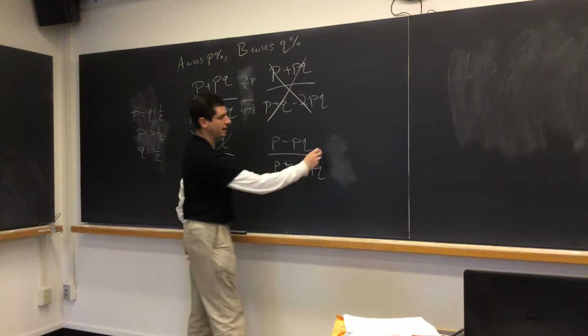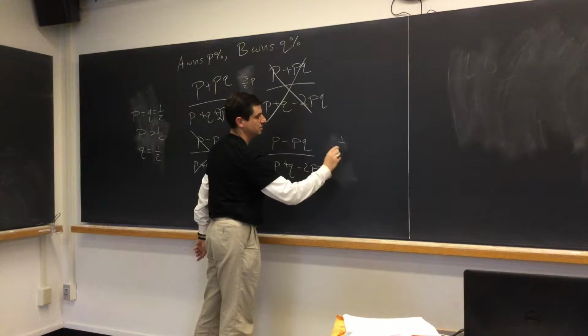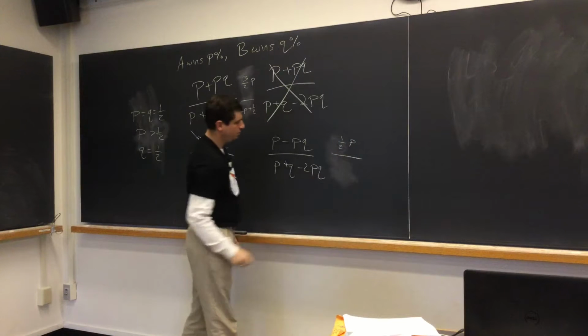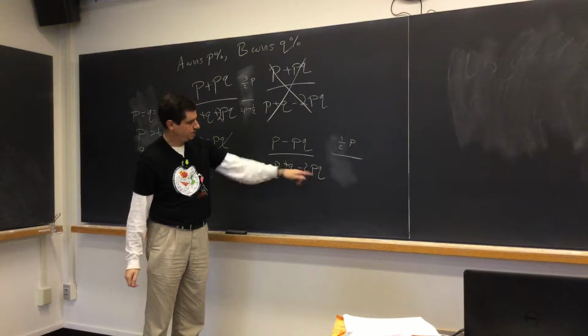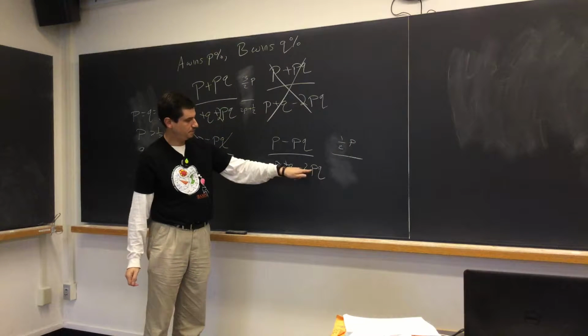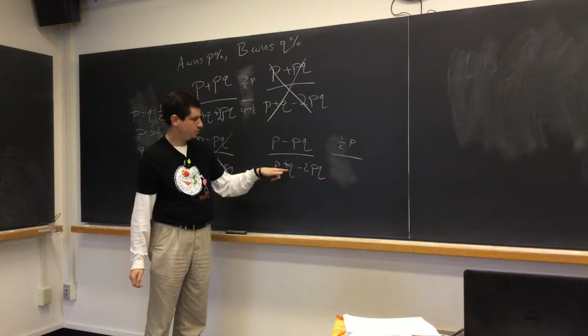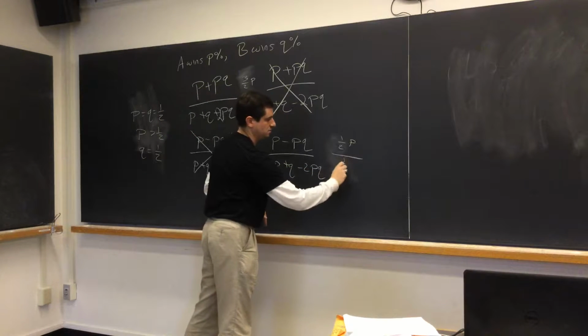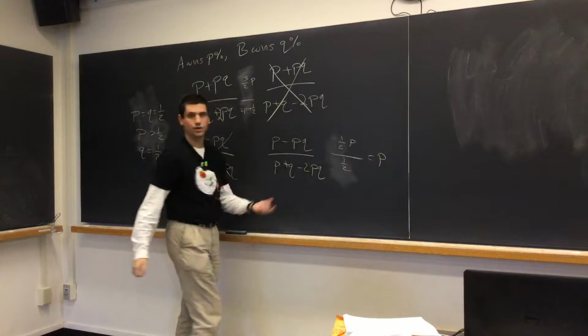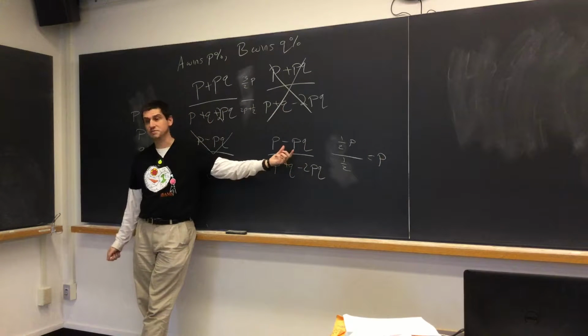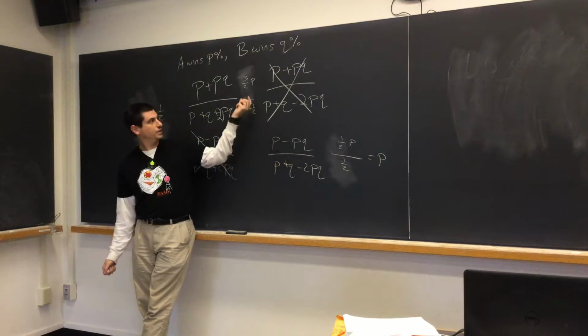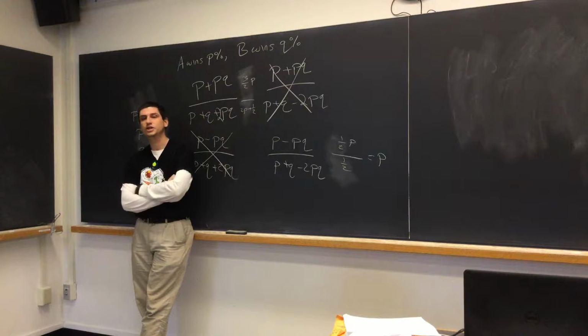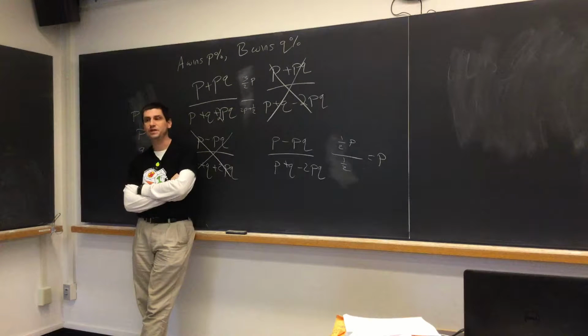Here we would have 1/2 P. And down below, this would be P minus P, and we would just have 1/2. So this formula down here will actually give us P. Over here, all you would need to do is look at this and see, is there a choice of P where this doesn't seem to make sense?